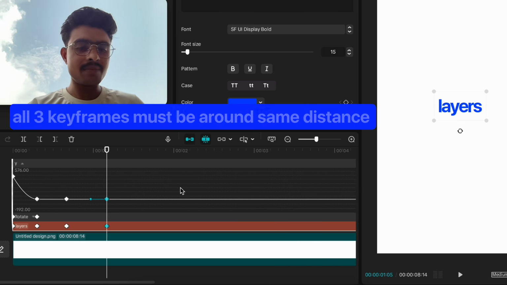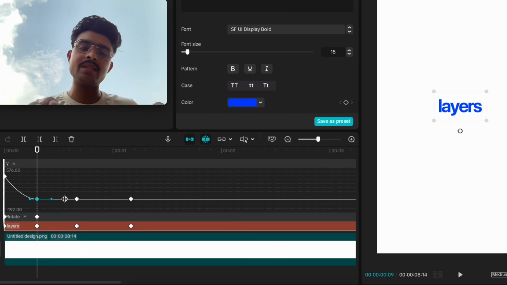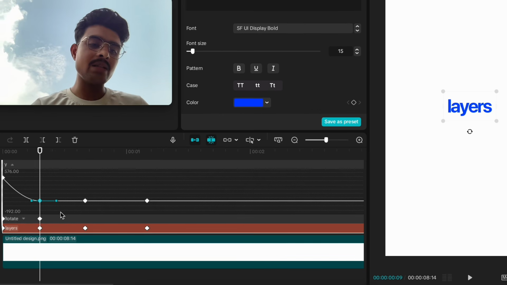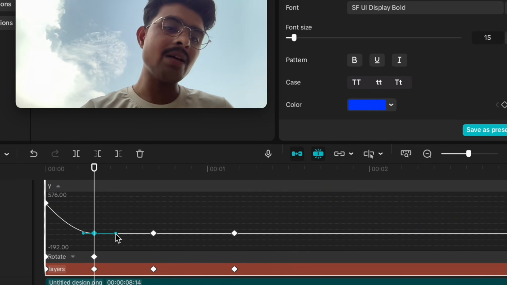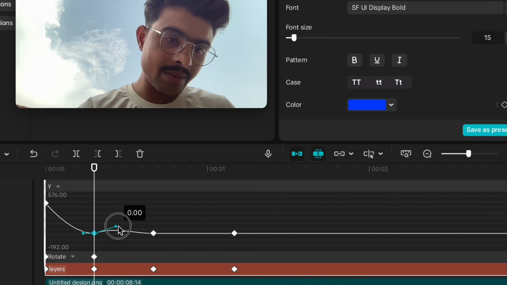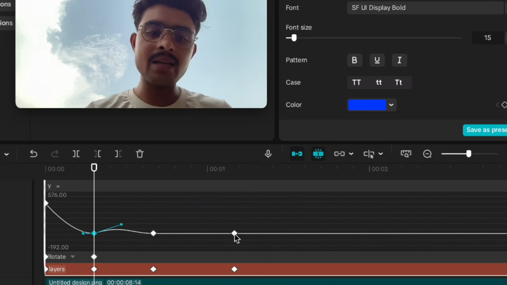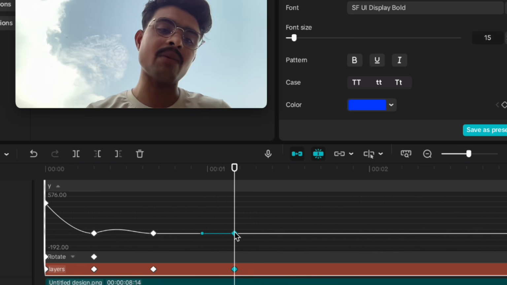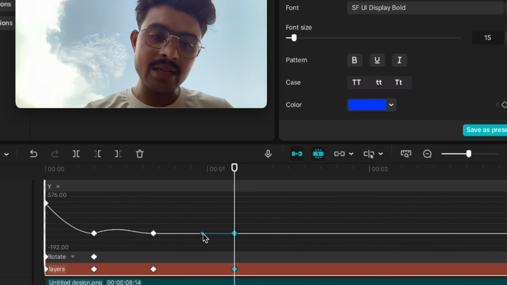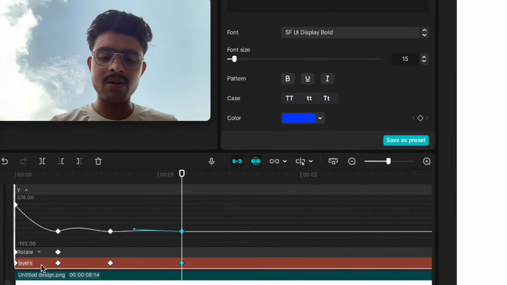Okay, then just select it. Now it's important here, this is where everything is gonna happen. Okay, so just select this keyframe. I'm saying this keyframe, not anything else. Okay, and make it a little upward, something like this, and then click on this keyframe. I said this one, we don't need to touch this keyframe. We will click on this keyframe and stretch it very little more, very little in the upward direction. Okay, and your bounce animation is ready.